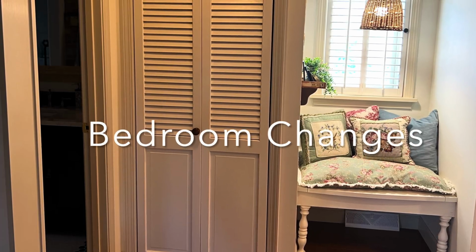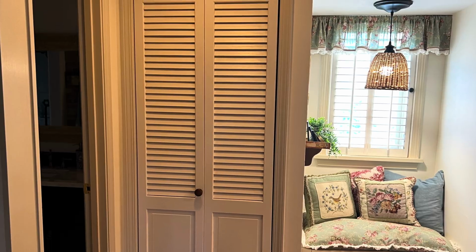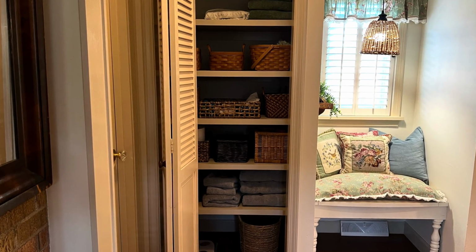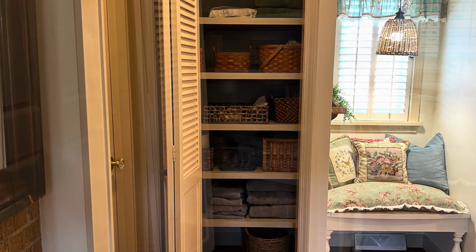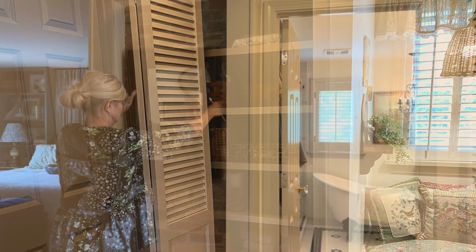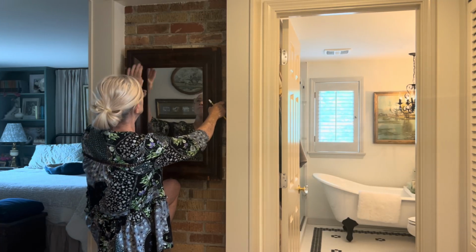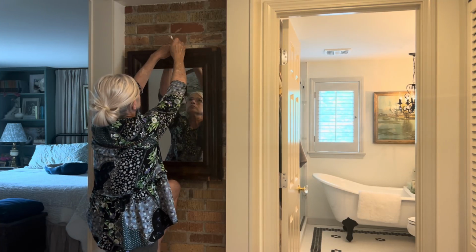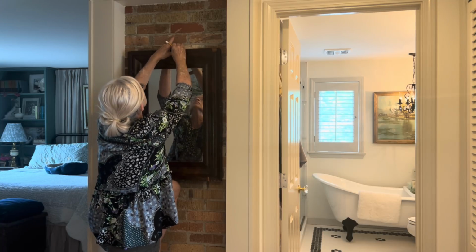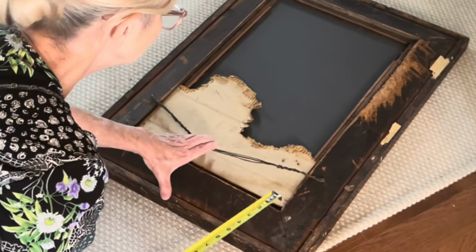Along with the bathroom changes, I also needed to make some updates in the bedroom, starting with that new, smaller closet. I just organized it using a variety of thrift store baskets from my stash. Next, I needed to update my decor to accommodate the new brick walls. I decided to hang a vintage mirror to highlight the brick wall that you see when you first enter the room, and this one fits the space perfectly.